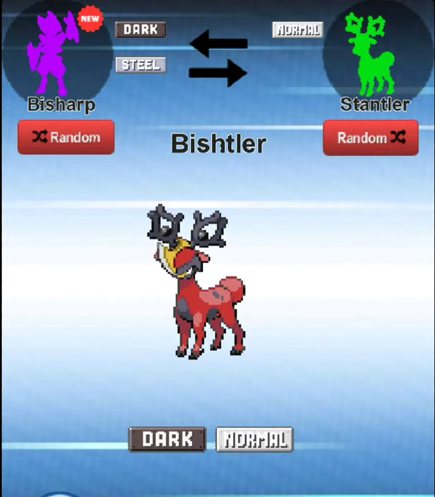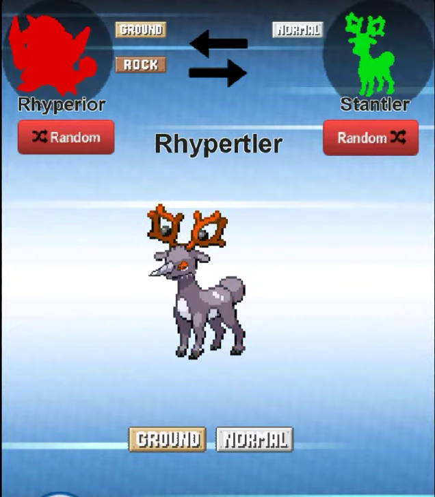And then we got Bisharp. I just wanted the dark normal type, also because of the red and black. I do like the red and black. But again, some of these don't fit, some of these do. We had the Rhyperior Stantler form here, and it looks kind of like a Digimon. I say some of these look like a Digimon. We got the ground normal typing going on here, but I do say the Rhyperior actually looks like a Digimon.